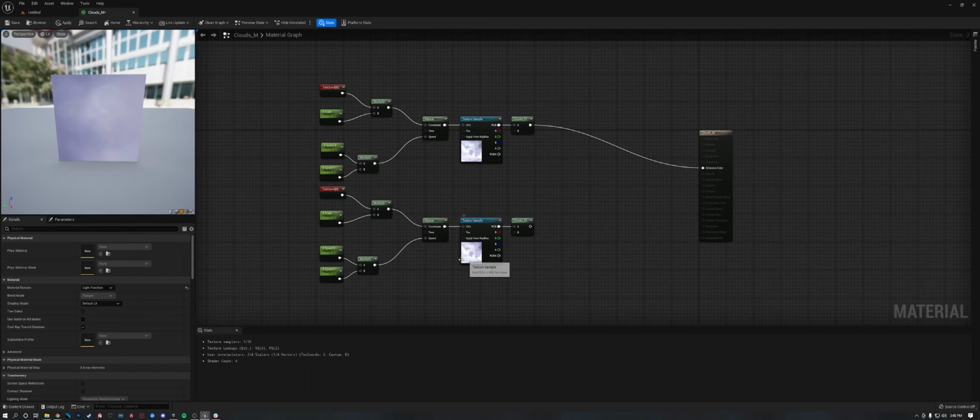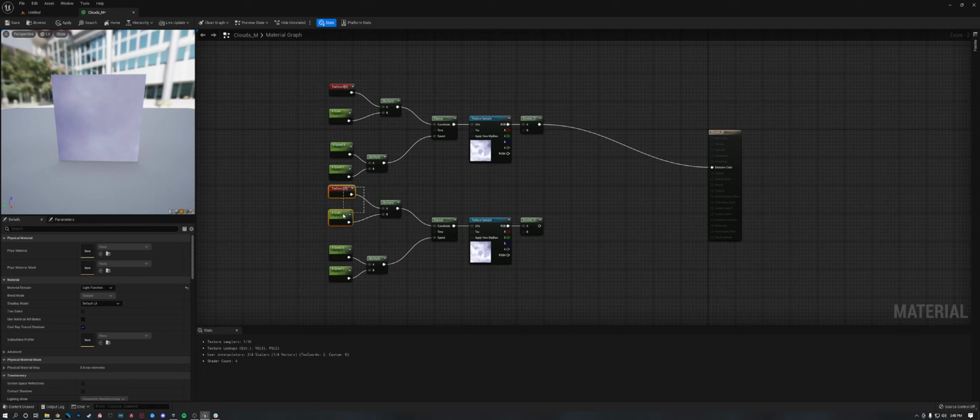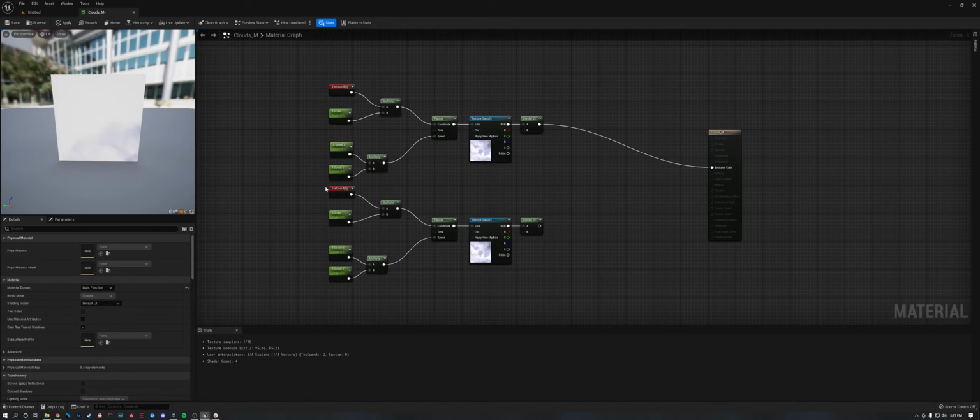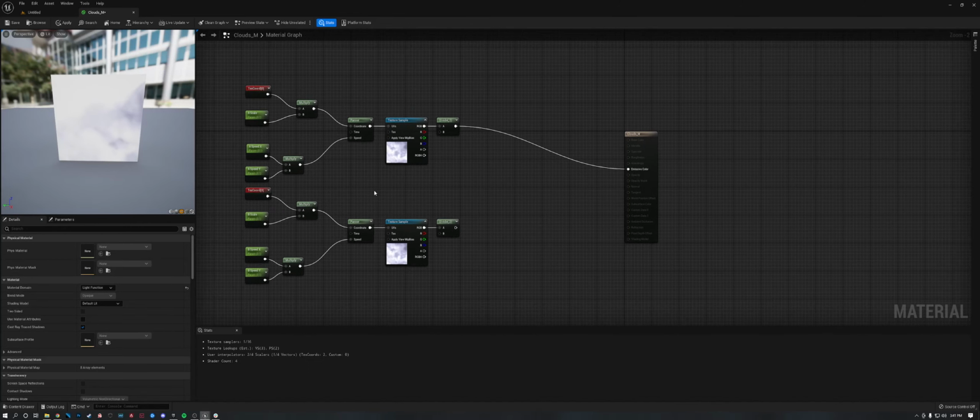And you can add in a different texture here too for some different results, but I'm going to keep the same texture for now, but I am going to change the parameters. So I'm going to duplicate all that, and I'm just going to change all these to B. You could even add a third texture layer too if you wanted to, but we're just going to do 2 for today. So we've got an A and a B going on here.